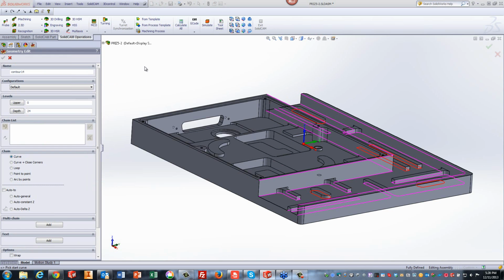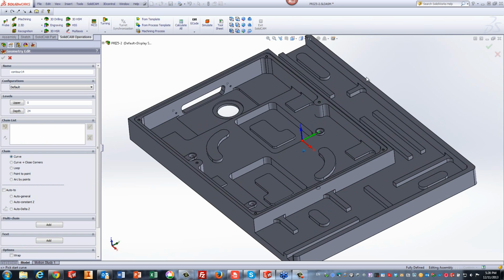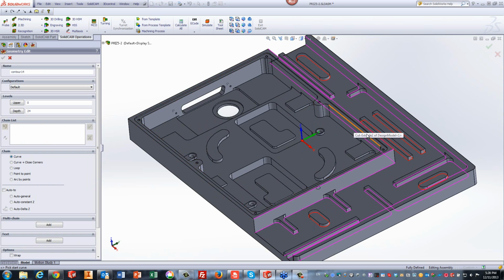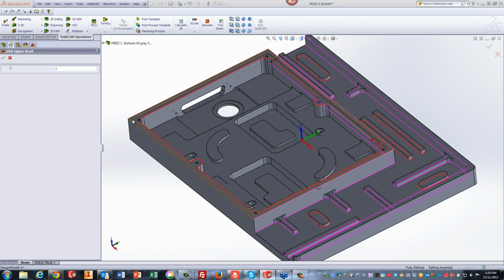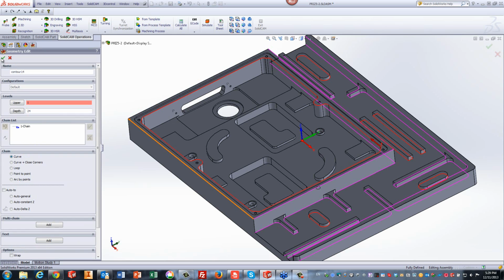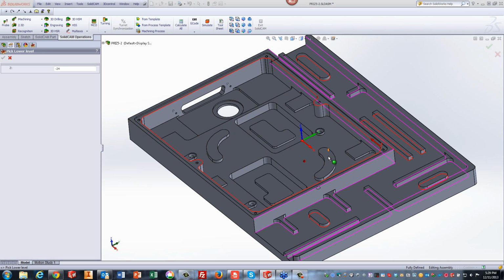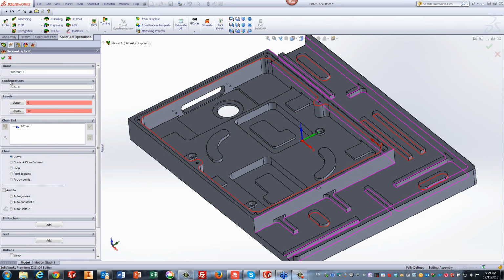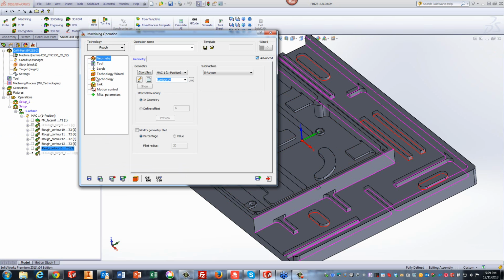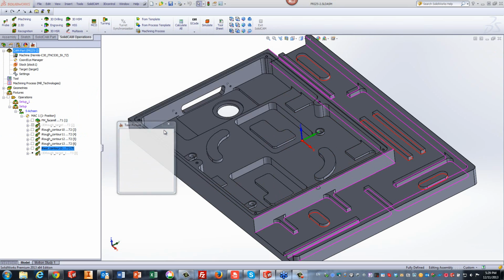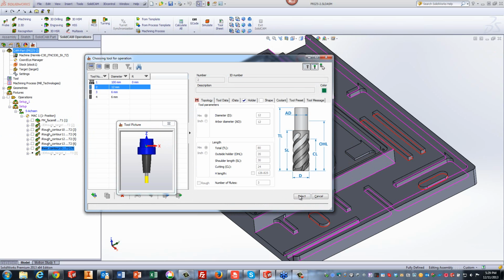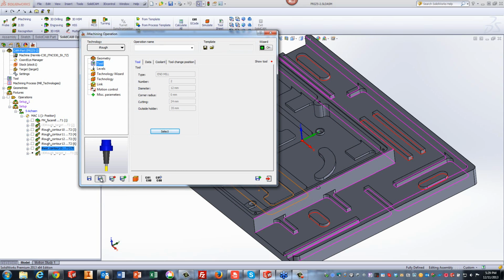Create a geometry. Let's first create one over here for this pocket over here. I'll take this area over here, this edge over there, and do auto constant Z. My upper level will be 0, and my depth in this particular case will be up until this surface over there. Okay, everything's all set. All I need to do now is choose my tool. I'll choose again my 12mm end mill. Save and calculate.